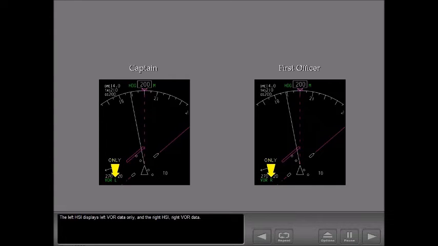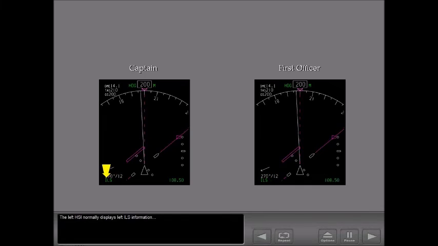The left HSI displays left VOR data only, and the right HSI right VOR data. The left HSI normally displays left ILS information. But should that source fail, the center ILS data can be selected. The right HSI follows the same logic.